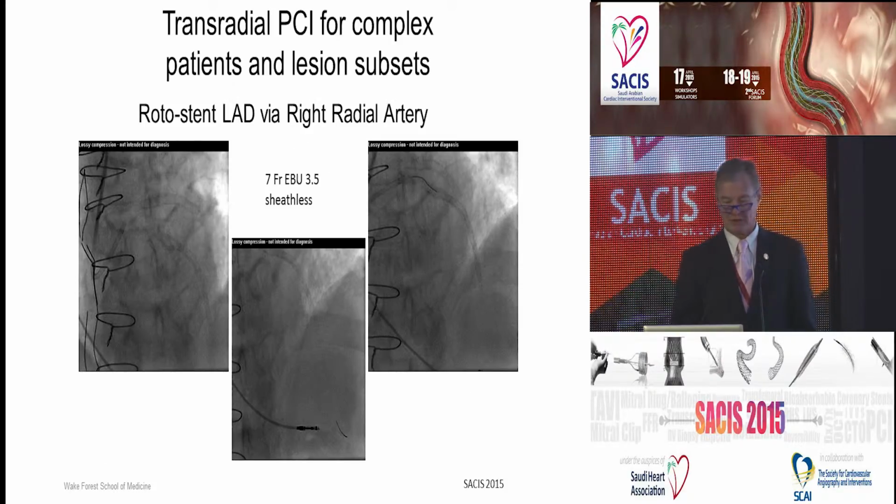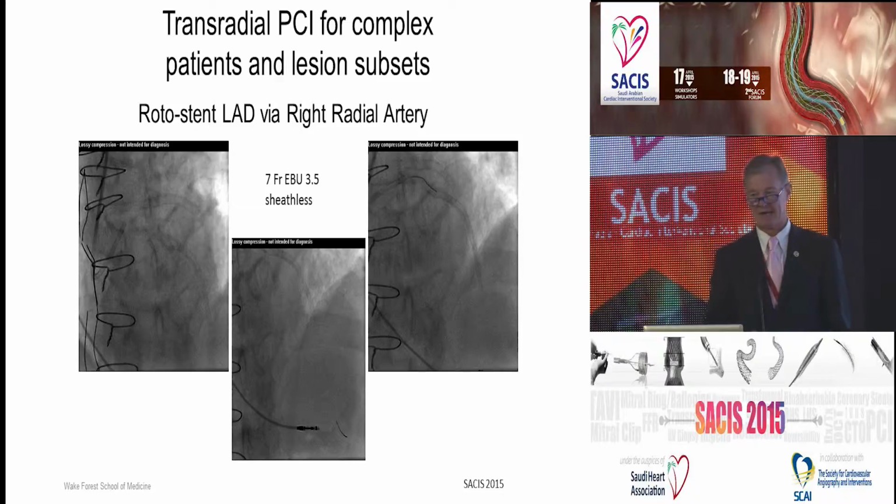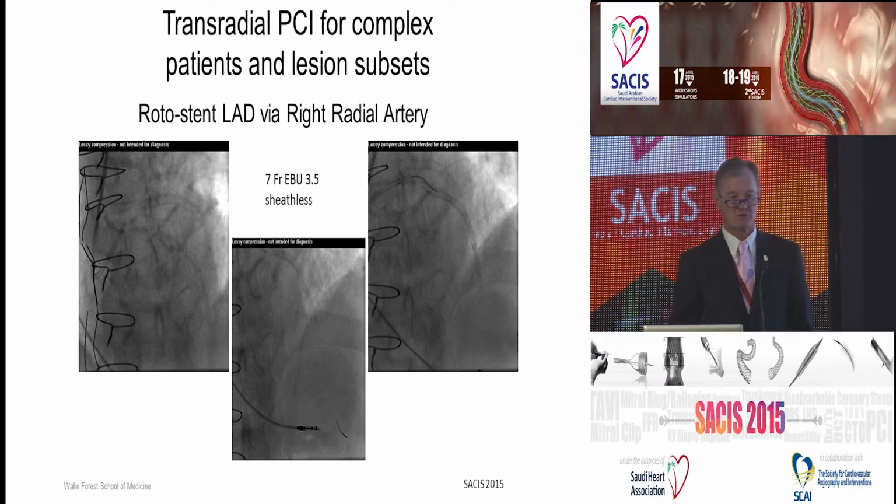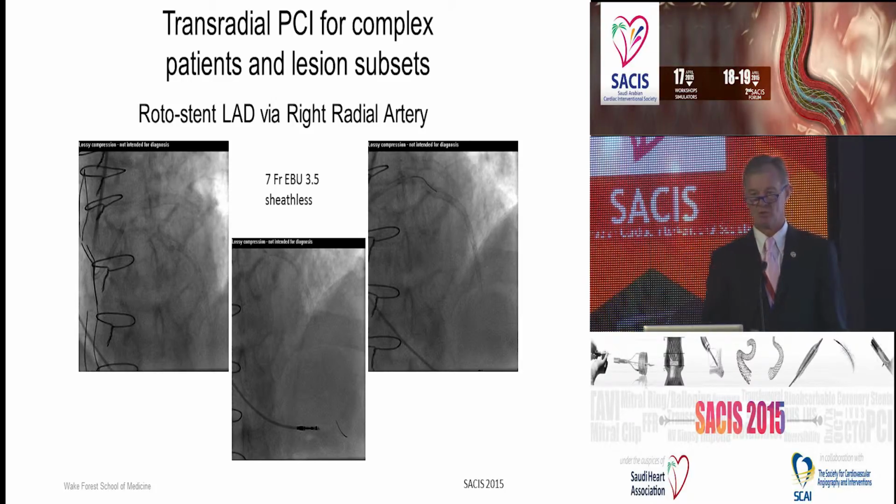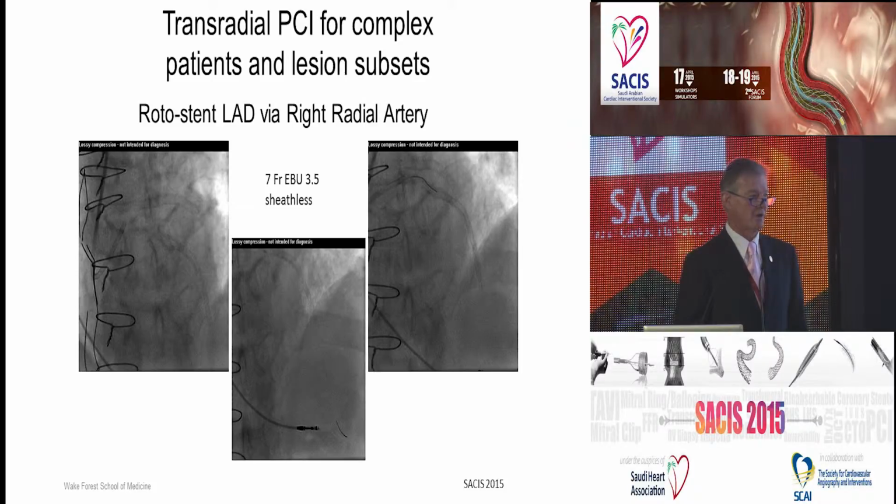I think a lot of people fear that trying to do a rotablator from the wrist would be complicated, that the sizing of the guides that are available from the wrist, typically 6 French or smaller, would be difficult. But when we look at today's use of rotablator, this is really for preparation. It's not for treatment as we used to do in the old days. So having 8, 9, and 10 French guides, which we used when we did rotablator, is no longer necessary. And a lot of the prep work can actually be done with a 6 French system.